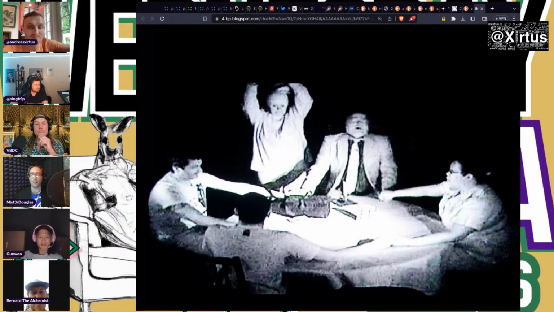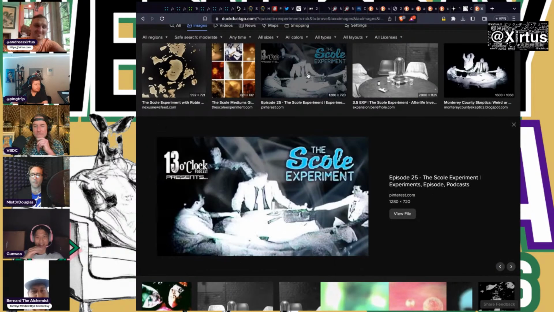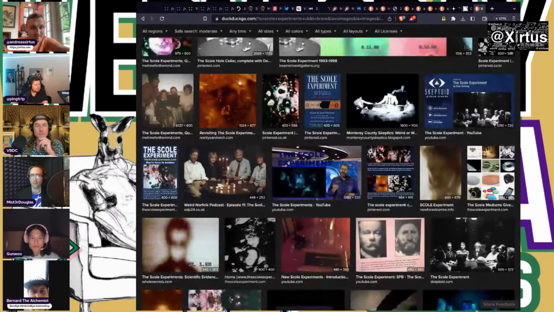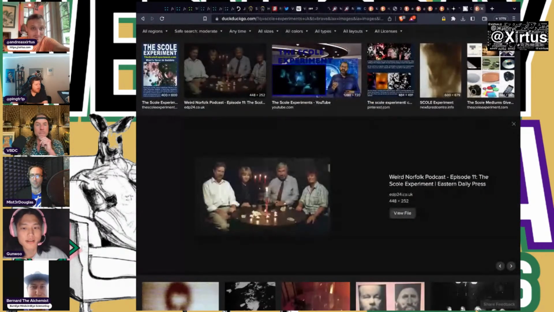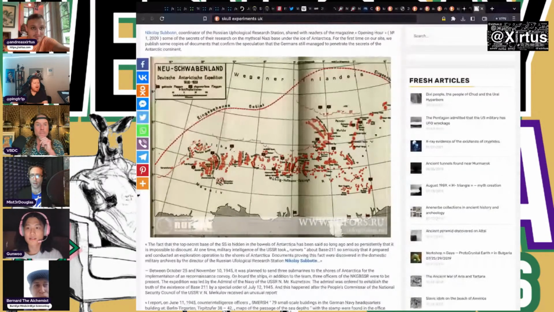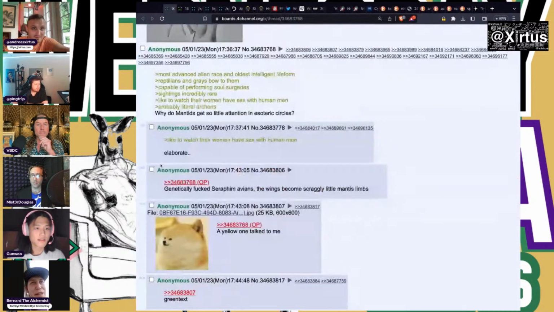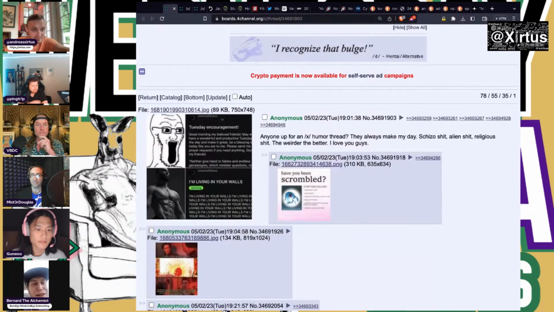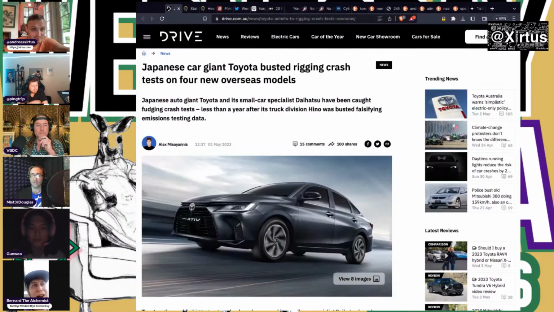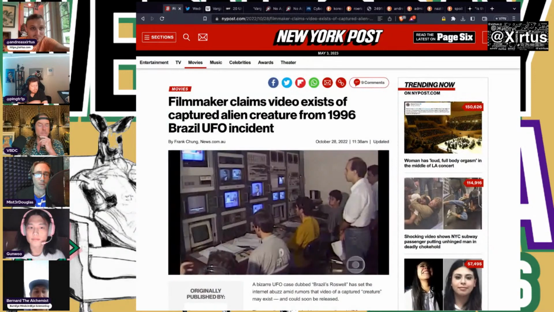I don't know what this image is, but I don't think this is the SCOLE experiments at all. Well, they have to make the seance, right? The group, the circle. Something about that circle, casting spells, and Solomon's keys, like you guys were going over at the beginning. One of Solomon's keys has now been proven and recreated to be an actual LED circuit. So they are highly advanced technology. Do you know which one?